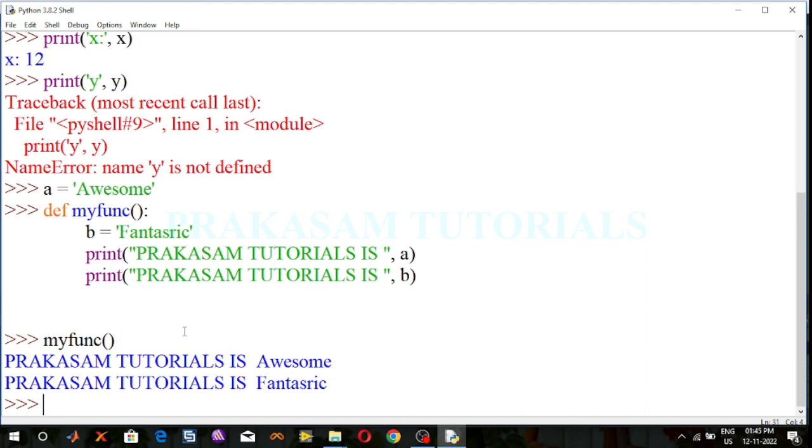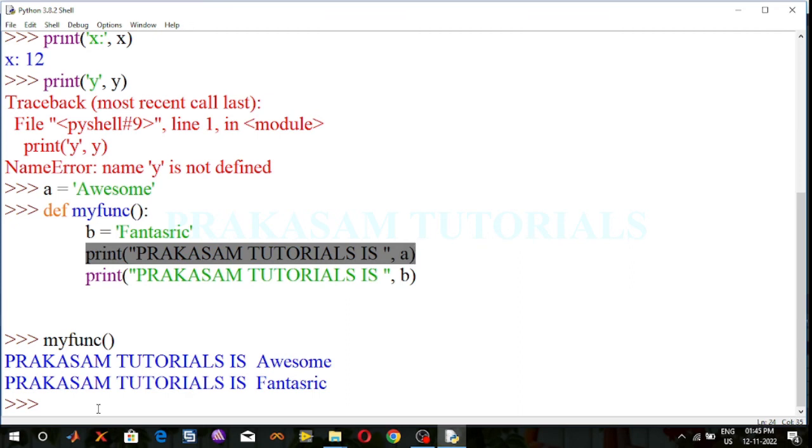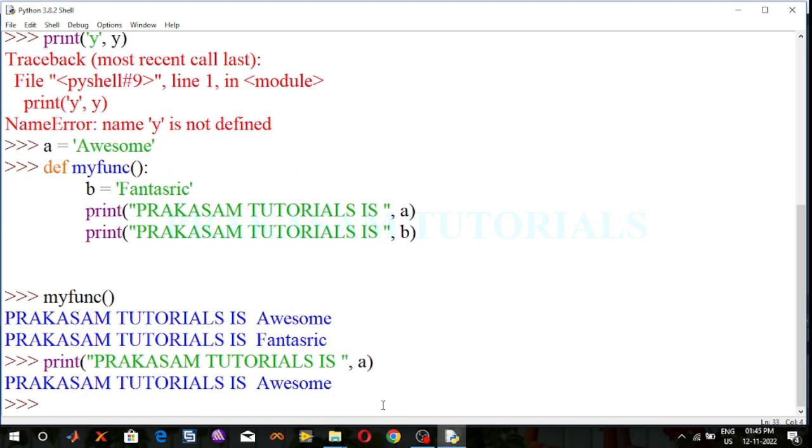Now we use the print function: print of a. That a is defined outside the function, so it is a global variable and works properly. The output is "Prakasam tutorials is awesome".